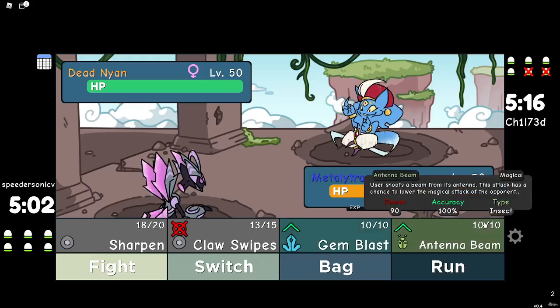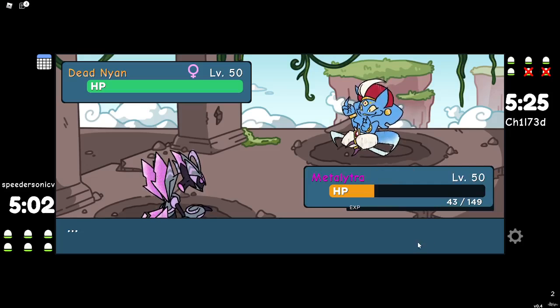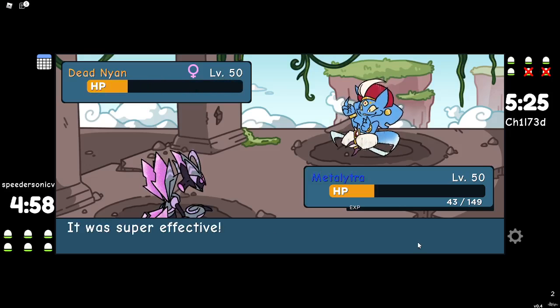Ooh, okay. This is where one of these moves would come in handy, because we can go for them and hit this thing really hard. But we're not going to be able to OHKO it because we don't really have our boosts. So we can just go for an Antenna Beam and get damage early on this Ginecko, which is going to be helpful for later. See, if we had Gem Blast boost, we would have been completely fine there.